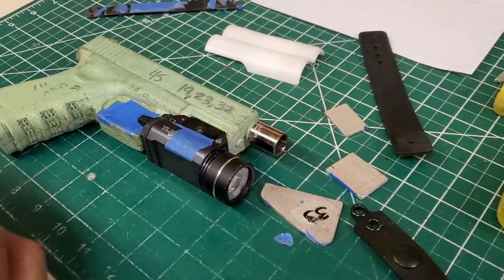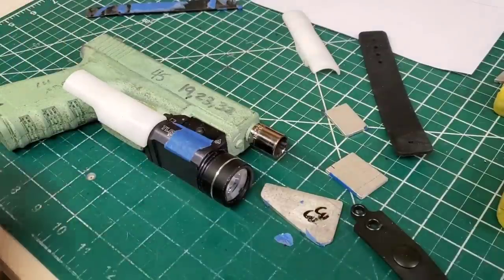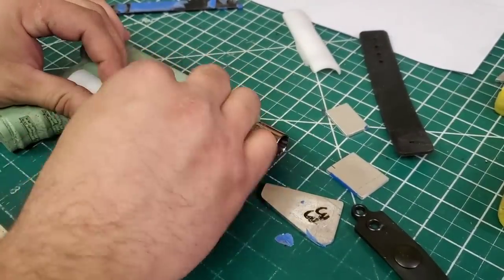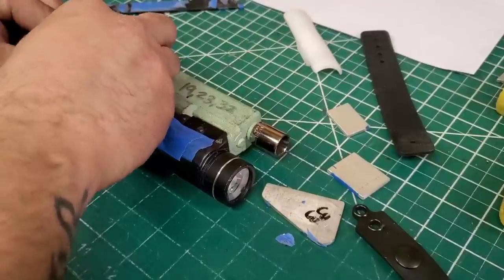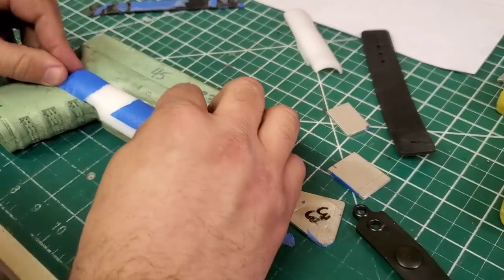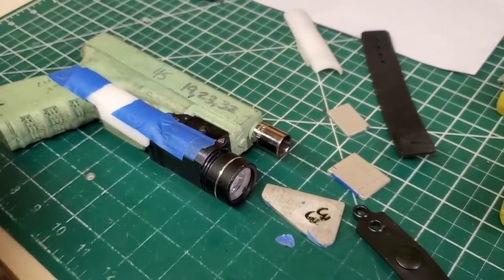Generally I will put the widgets on first. They go with each side; you can't put the right one on the left and so on. And blue tape is my best friend. I set up every single mold each time and I break it down each time. Some people think it's a waste of time, but I verify mold fit after and it seems to work for me. So I'm just going to bust this out and show you how to do it.